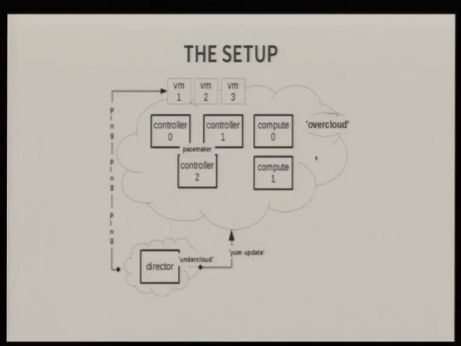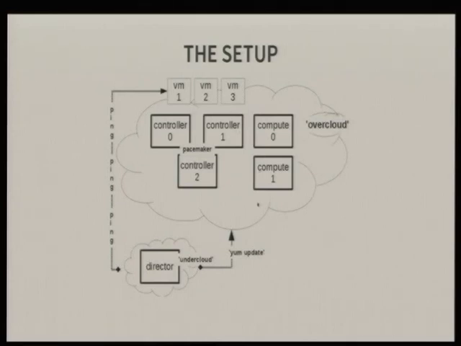We have the undercloud, which is what we stand up, the initial cloud, and that's what we use to manage the actual end user cloud, which we call the overcloud. The undercloud down here is effectively a single node cloud, and that's where we run the director node. And this diagram actually shows the setup, as in this is what we do for the updates. We have an overcloud with our controller nodes, which are running in a Pacemaker cluster to manage all the services. We have our compute nodes, which are hosting the tenant VMs.